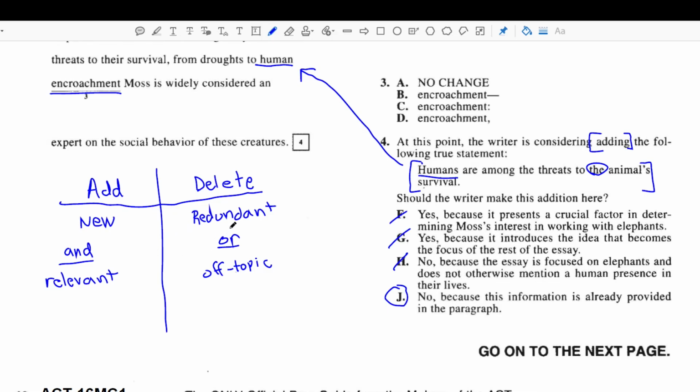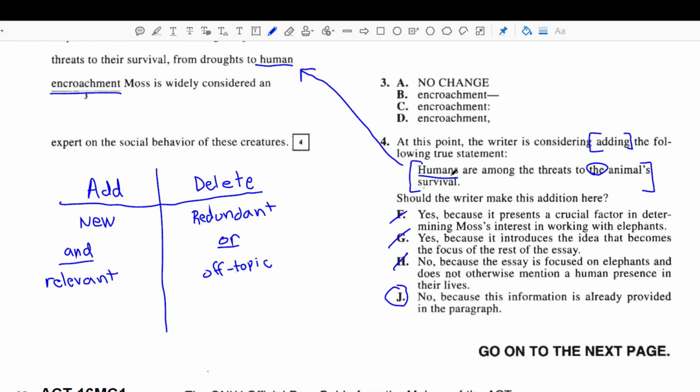Next, what we would need to do is read the paragraph that this sentence belongs to, and that gives us some context. Hopefully you would have read the paragraph by the time this sentence came up. If you did not, then you want to get in the habit of reading for understanding as you go, and that'll save you a lot of time.